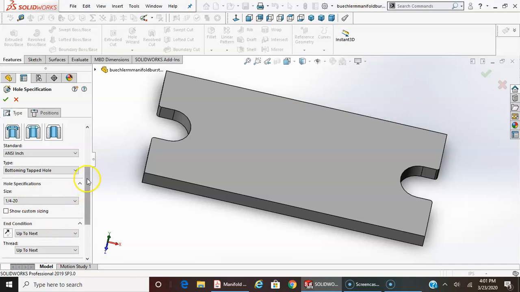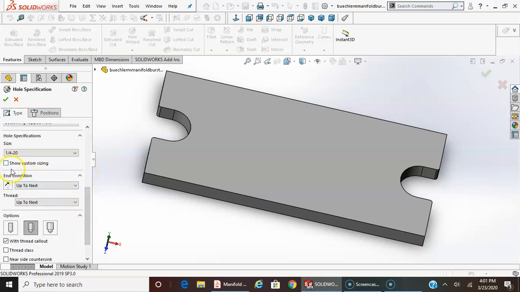It's a machine thread. Of course, we're just modeling. We're not actually machining the part. So it might not necessarily be important for the design, but in the manufacturing, that is important.